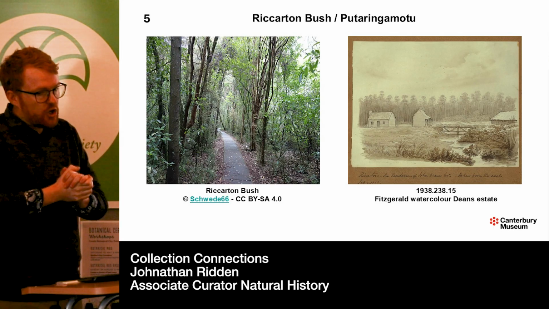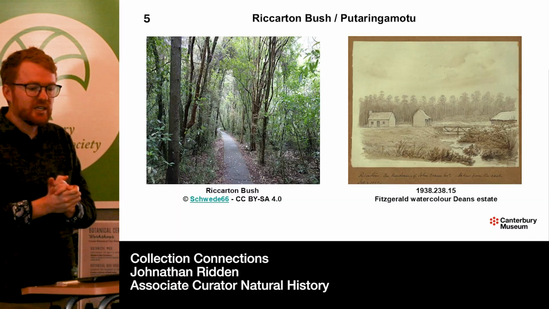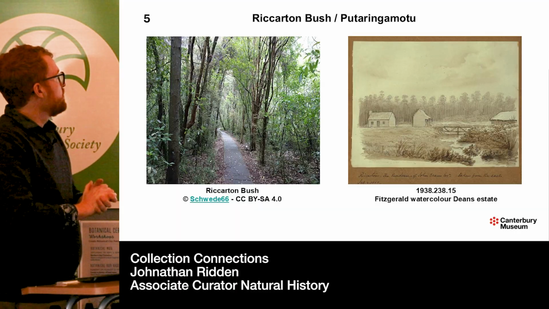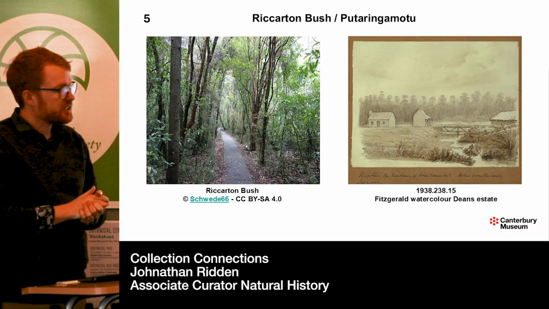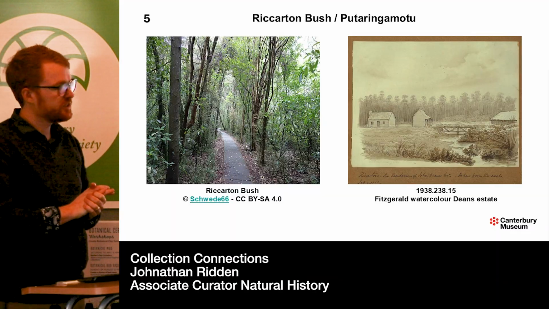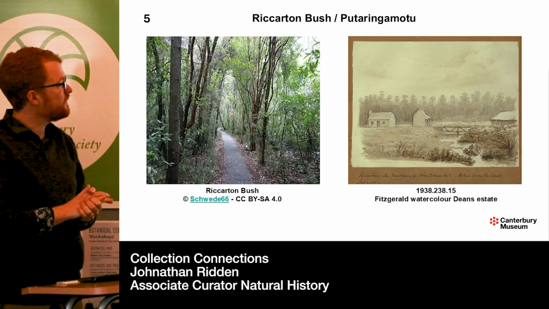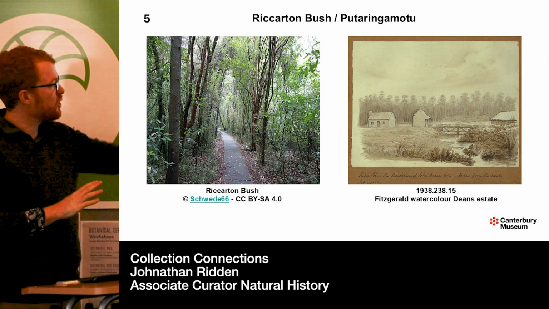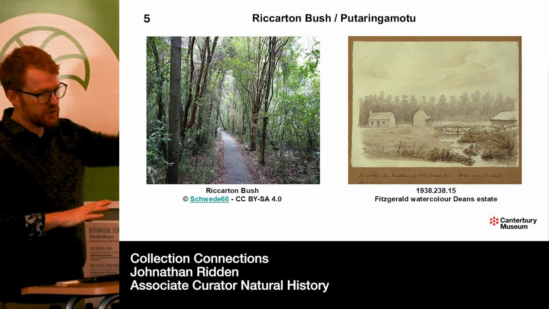The topic that we're going to start with is one of our iconic relics of native vegetation in Christchurch, Riccarton Bush, or Deans Bush, from the Rangimotu. We've got a couple of images of the bush as it is in its current state, although there's work being done to upgrade the walking paths at the moment. And over on the far side, a watercolour from 1851 by James Edward FitzGerald shows the early setting that the Deans settled in, with Riccarton Bush in the background.